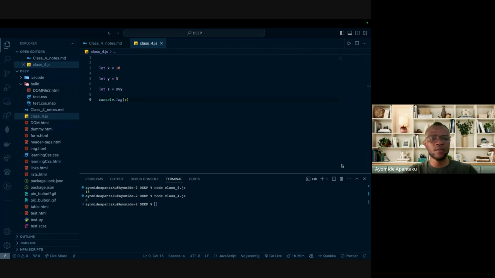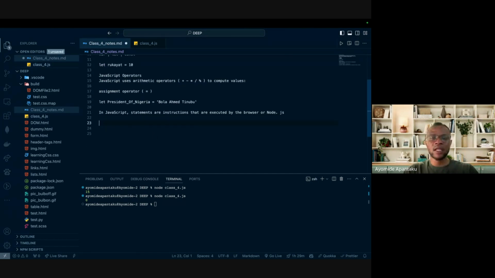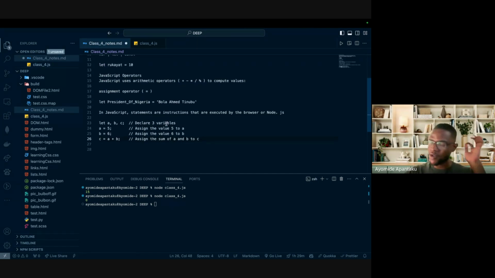Now, we declared 3 variables here. There are ways of declaring variables. You could declare all of your variables at once. For example, here we did let A, B, and C. Now we've declared these 3 variables, and we can easily assign their values. For example, here we said A equals 5.